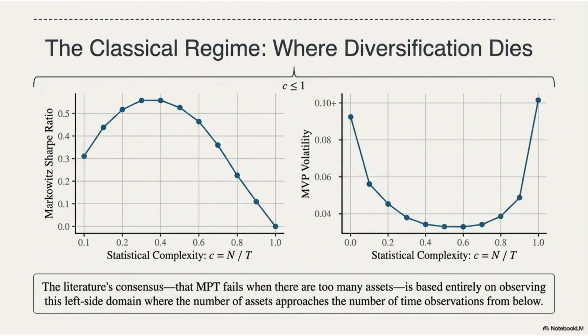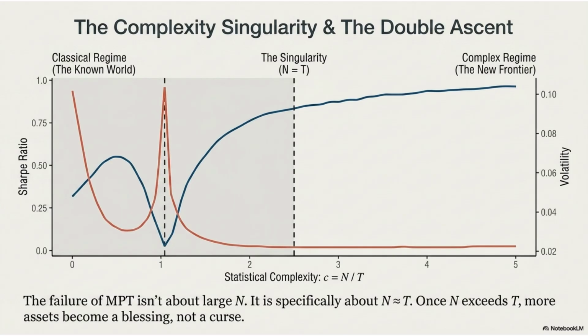But if a complexity ratio of 0.9 shatters the model, standard logic dictates that pushing the ratio to 1.5 or 2.0 would produce absolute mathematical garbage. You would think so, yeah. But I'm guessing this dead zone is exactly where the authors found their anomaly. Oh, they blew right past it. They intentionally constructed environments where n was strictly greater than t, so more variables than observations. And the paper reveals what they call the double ascent curve.